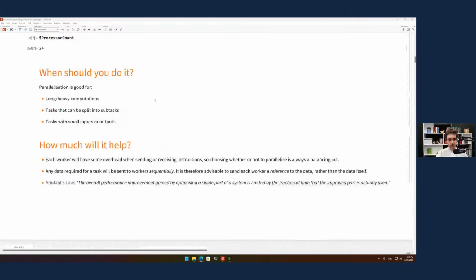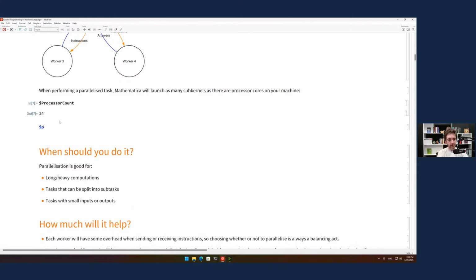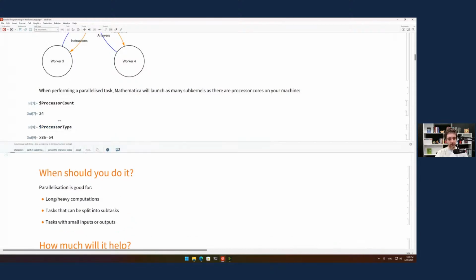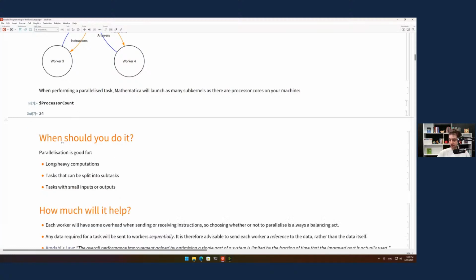What you're going to see, probably the only thing that's going to be different is, there's an environmental variable called processor type, which gives you the architecture of your processor. On most Windows machines, you're going to see x86. If you run this environmental variable on Mac, it's going to be ARM. But everything that I'm going to be talking about in this webinar is going to work on your Mac.